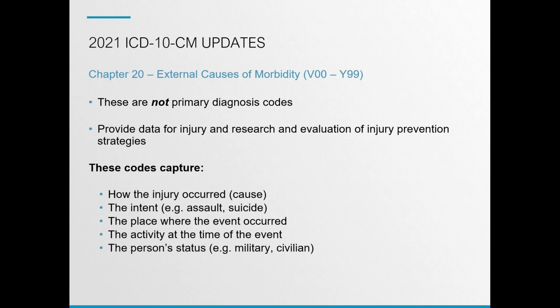activity, the event. And this is really important because it provides a lot of information to the carrier as to who is the payer of this particular claim. So, for example, if the event occurred during a car accident, that would send a clear message that no fault would be the payer. If this happened when I was at work, it would send a clear message this would be a workers' comp claim. If this happened at home, obviously my insurance would be the one to pay for it. But the key thing is that these external causes just give us additional information, and they are not primary codes.